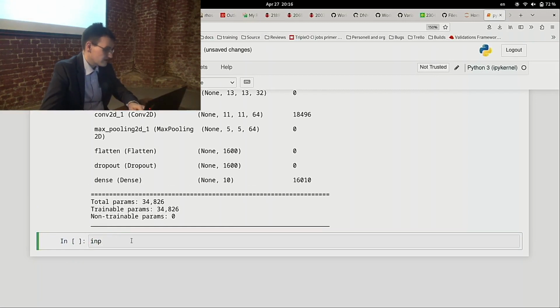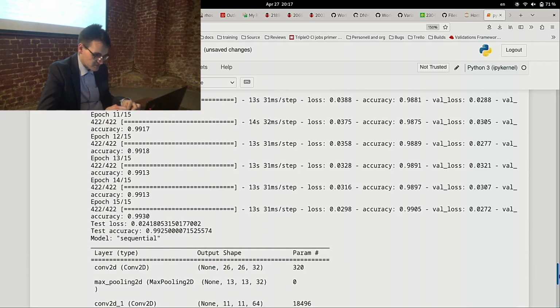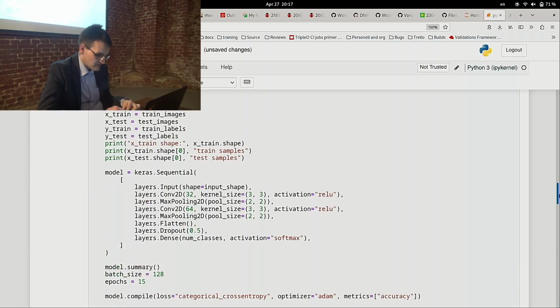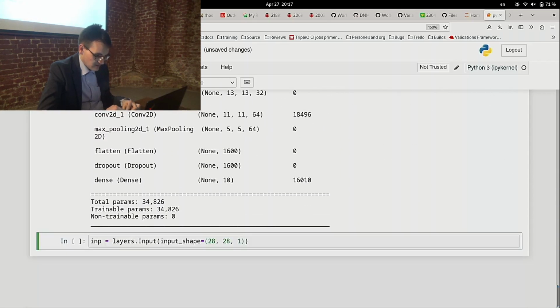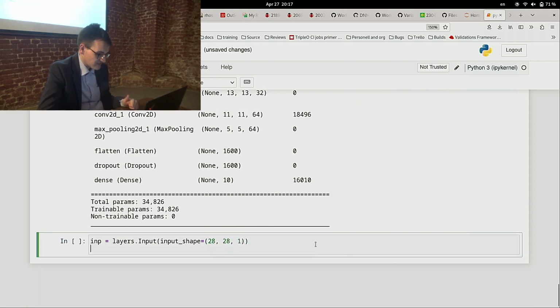First, we need an input layer. We've already talked about it, it's the dumb thing. I'm going to call it inp, and it's just going to be Keras, or more likely even just layers, because I imported the layers. And I'm going to call it input. I'm going to be putting input shape, what we talked about, which is going to be 28, 28, and 1. I'm just going to check real quick if this is the way I've done it. I don't want to get embarrassed. Yeah, it's exactly that.